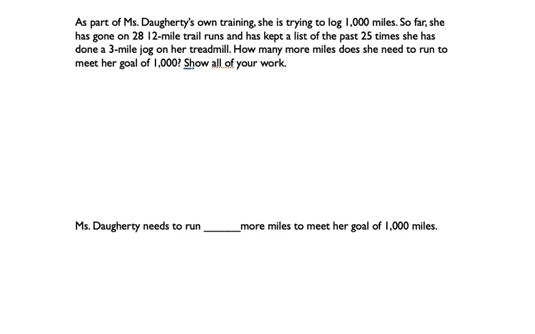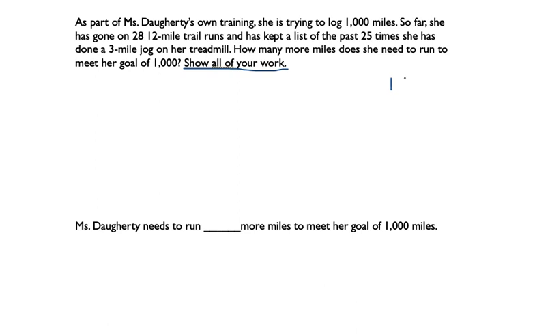That last sentence I understood for sure. I'm going to have plenty of space to show all of my thinking. But there are a lot of numbers listed here, so I'm definitely going to go back and read the word problem again. Sometimes I like to just read the question part so I understand what I'm trying to solve. And then I go back and read the rest. How many more miles does she need to run to meet her goal of 1,000?